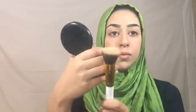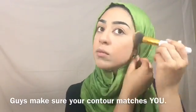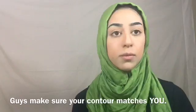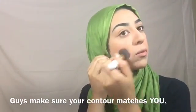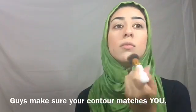I'm then gonna go in with my favorite compact powder for setting my contour, which is the Perfect Tan from L.A Girl, and I'm gonna use it to just set the contour all in place so it doesn't move anywhere and stays put throughout the day. And I definitely need to get a new one of those because, as you can see, I've used it quite a lot.